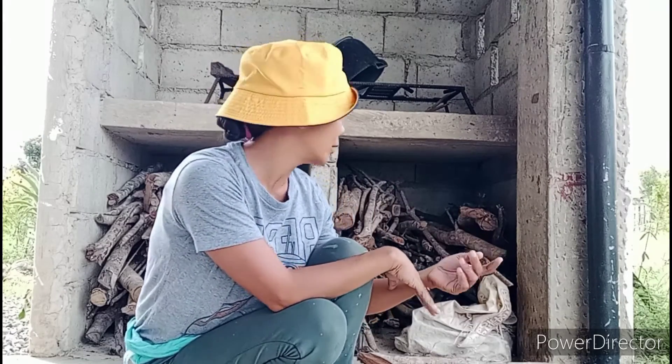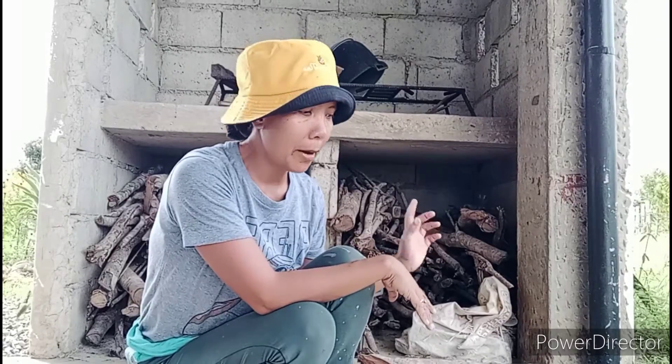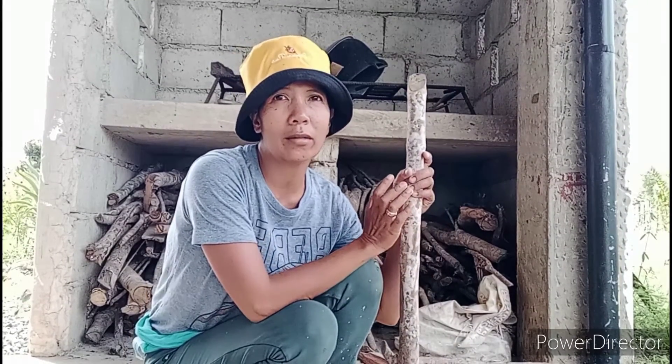Yes guys, I am here in our dirty kitchen because as you can see at the back, there are quite a lot of woods in there. I am looking for a wood that I can use in our greenhouse to hold the spring things, especially right now. I need to put some cover on my plant in there. As I observe, the leaves become pale and then they start wilting. I don't know, maybe it's because of the high temperature — it's quite hot and the sun hits directly to the plants.